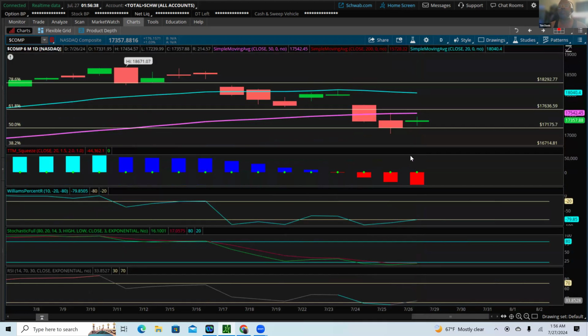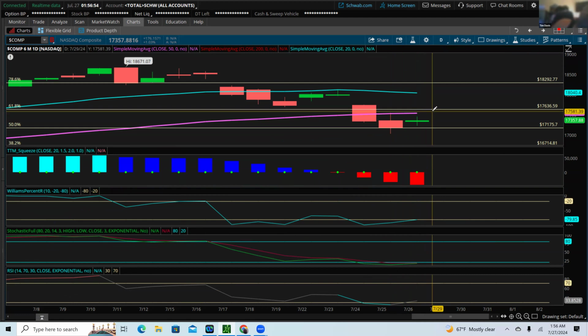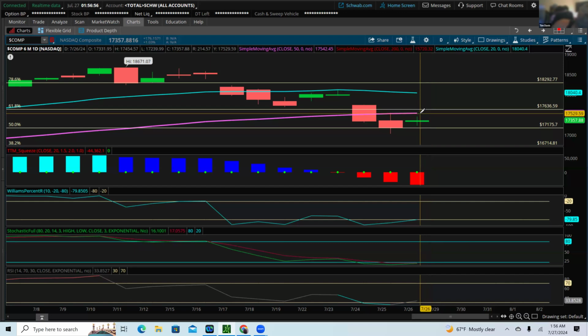And here's our daily chart. Again, we had a lot of fierce selling this past week, right at a level of support. So could we see a little rally at the beginning of the week? That is true, but I think it's going to be met somewhere in the week with some type of resistance. So we could rally back up to this 50 period simple moving average, back into about 17,538, maybe even a little higher.